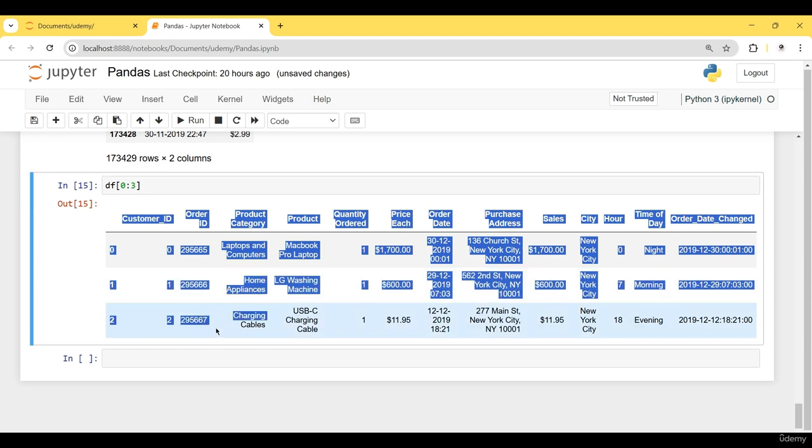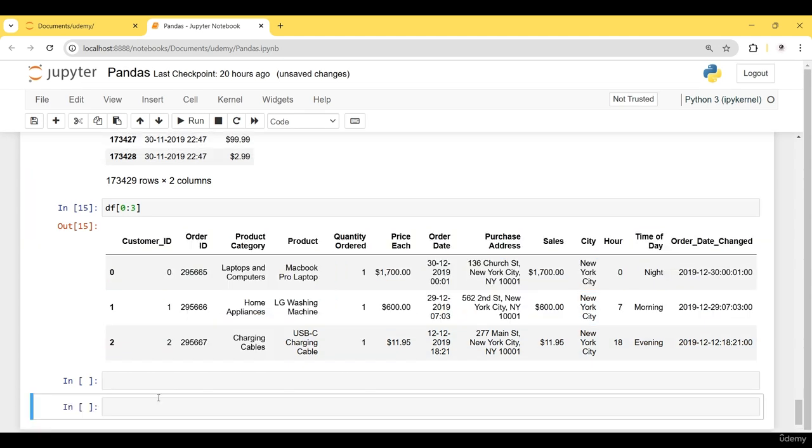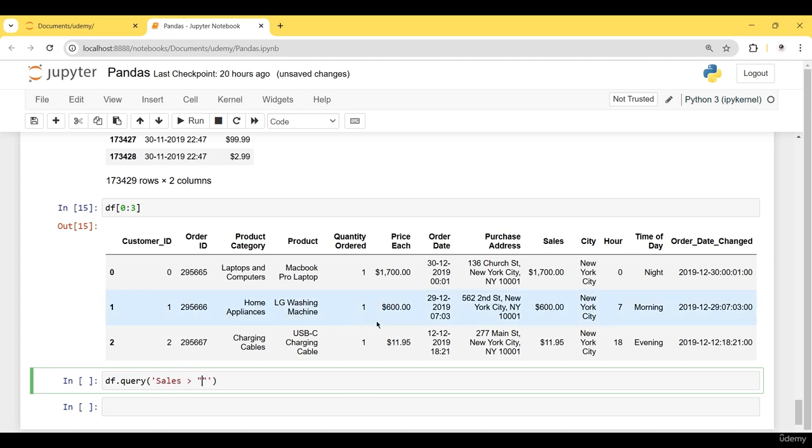Suppose that you want to run SQL queries like sales greater than $1,000, you can do it with the help of the query function like this: df dot query, and here you can specify your column name like sales greater than, then in double quotes you will specify $1,000.